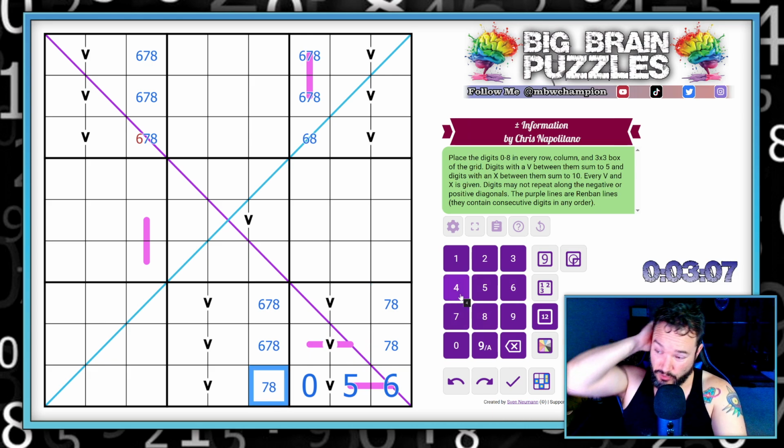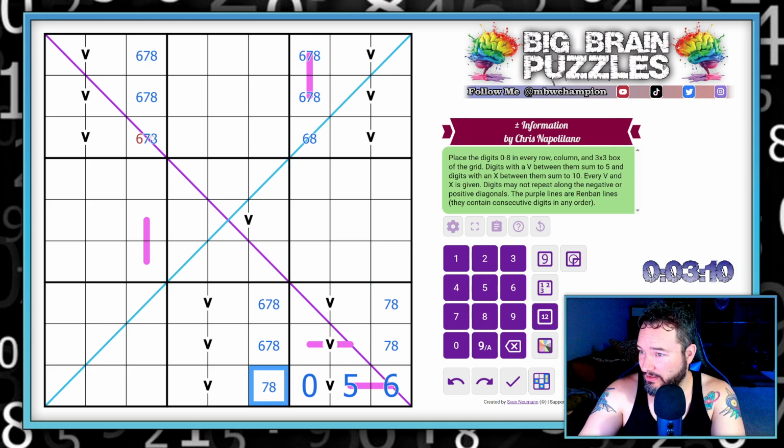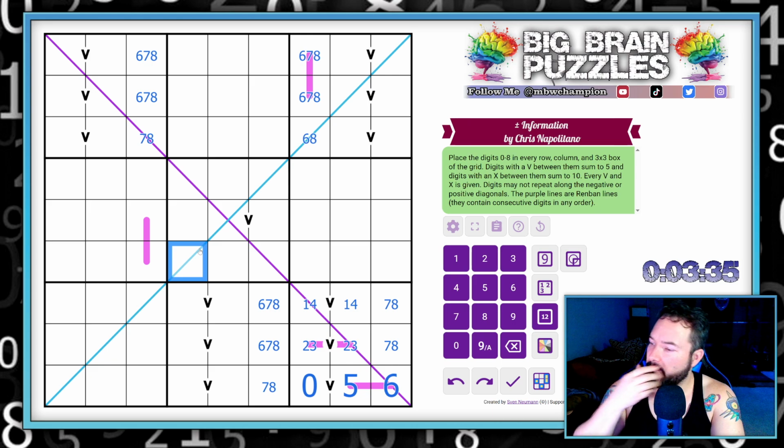Okay. We at least got some digits in here. And then since this is on a diagonal, no 6 right here. Okay. This has to be consecutive with each other. So consecutively, 2 plus 3 is next to it. So this is going to be the 2 and the 3. So that means this is going to be the 1 and the 4. Groovy. All right.